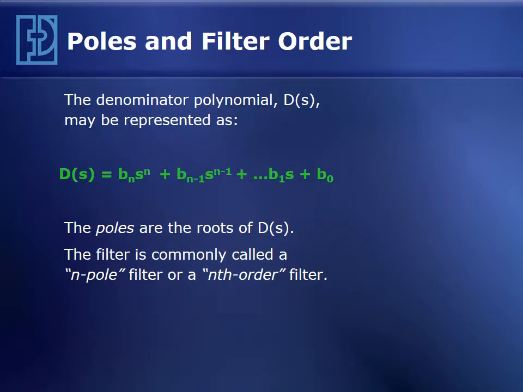The denominator polynomial can be expanded into coefficients that are multiplying powers of s. The poles are the roots of the denominator polynomial. If we set it equal to 0 and solve for values of s that make that thing 0, those are the poles of the filter. And we'll call it an 8th order filter or a 4th order filter. The 4th or the 8th is the indication of how many poles there are in the filter.